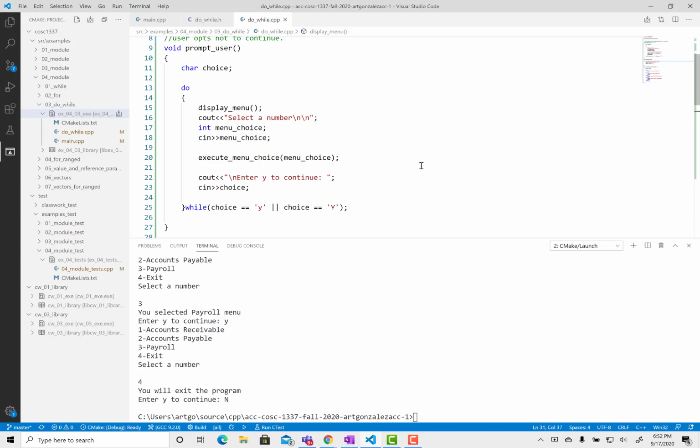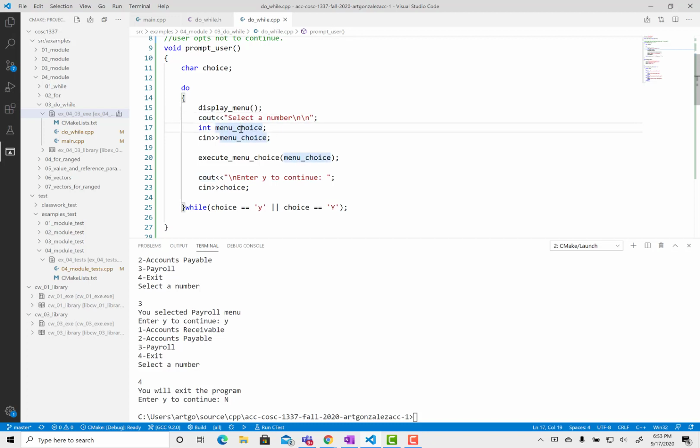The do while is just looping. The do while only depends on choice to keep on executing. So as long as choice is Y, the do while will keep on looping. Display menu, as we saw, just displays the menu. We prompt the user for input, ask them to enter a number from 1 to 4.